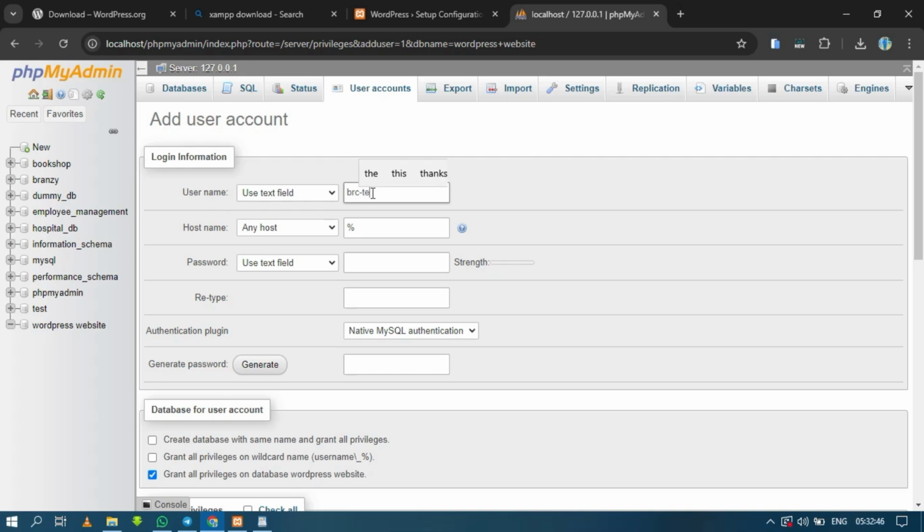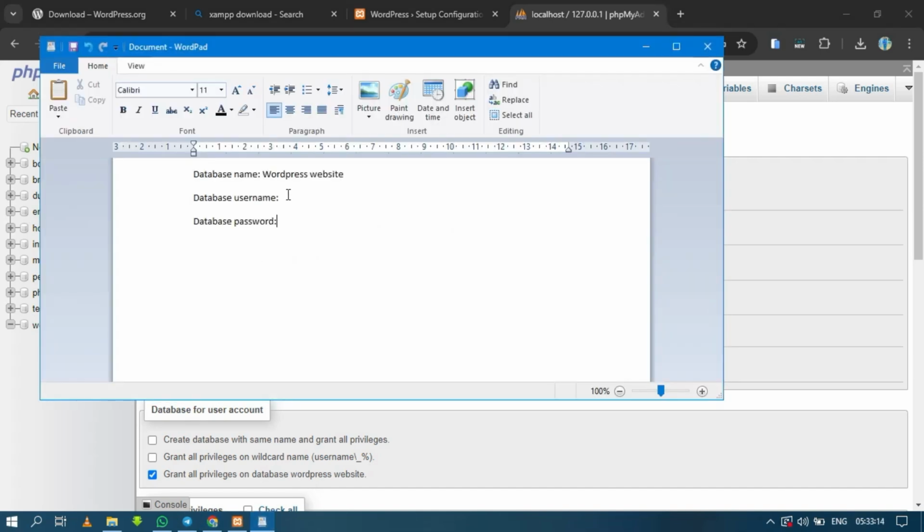You can give any name of your choice. Host name should be localhost. For the password, you can just generate one. Click on generate and it will generate a password. Let's copy the password and paste it here, so that we will not forget it.